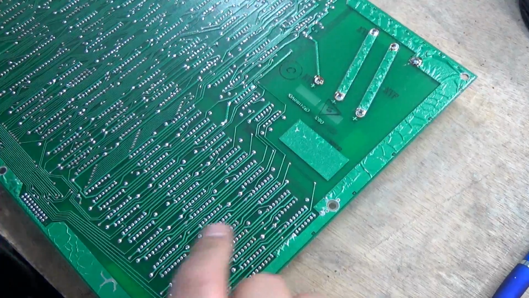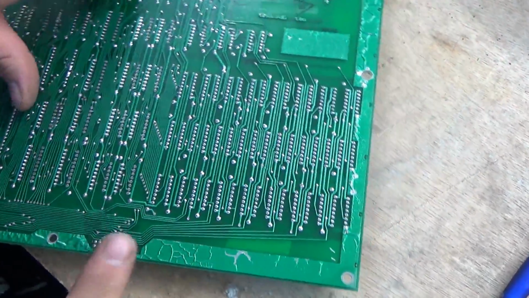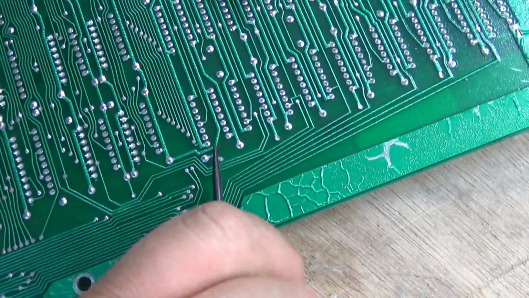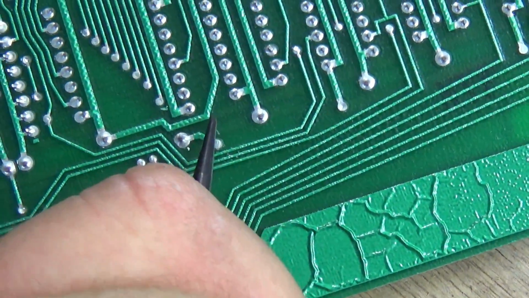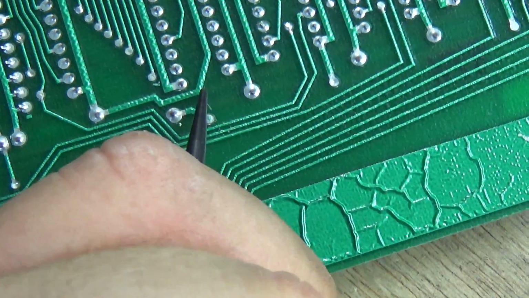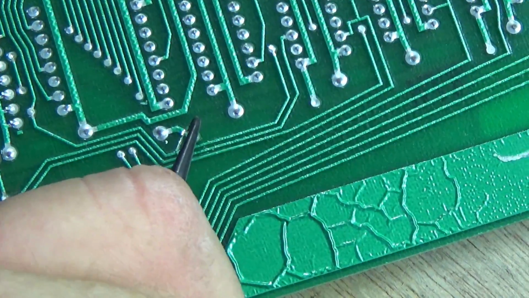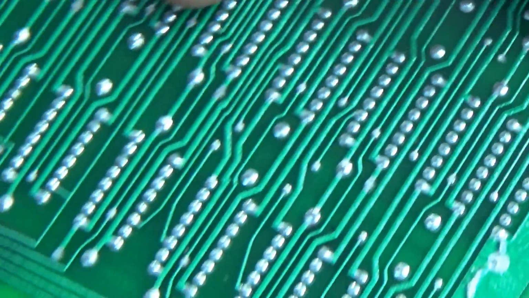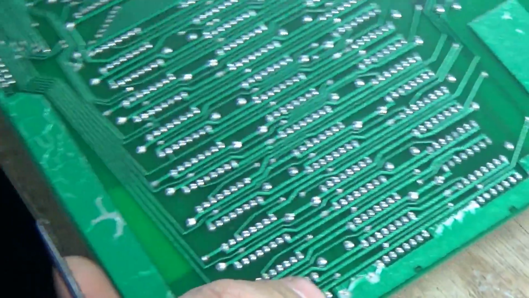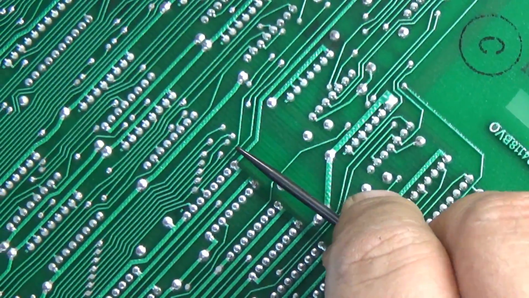Okay, so let me show you what to do. I'm going to scratch this trace right here on the board. I'm going to break it open. Yeah, I'm really using the wrong tool here, but it'll get the job done. Okay, now I'm going to remove this trace. You see this trace right here?